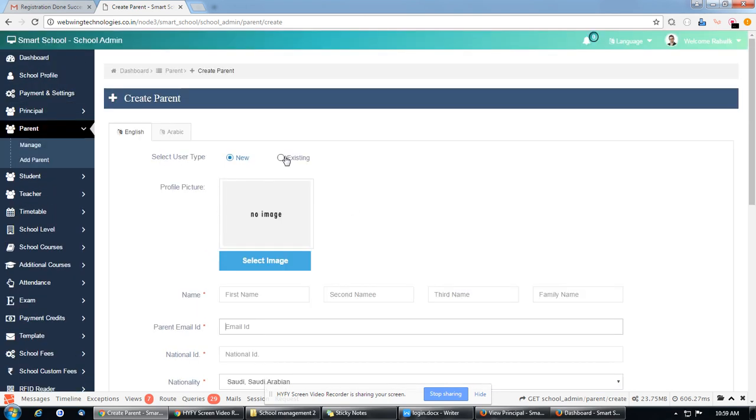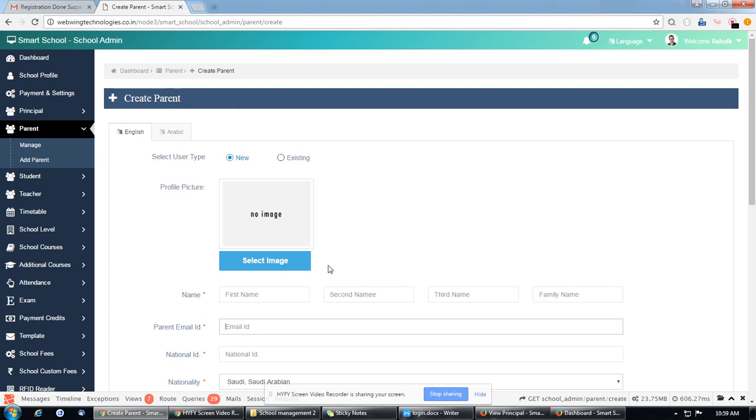Or if you are going to add an existing parent, maybe the principal, teacher, cafeteria staff, or driver of the same school, or an existing parent meaning a parent of another school. Okay, so we'll add the parent.